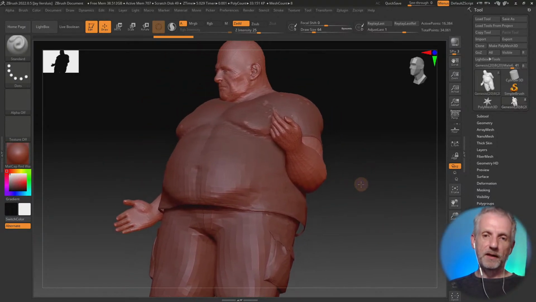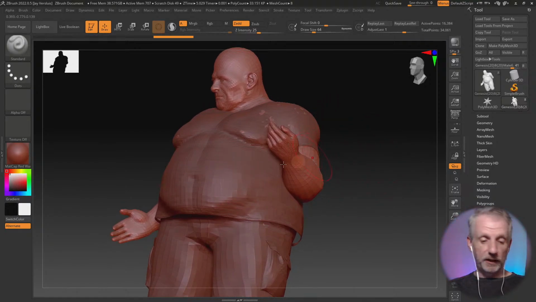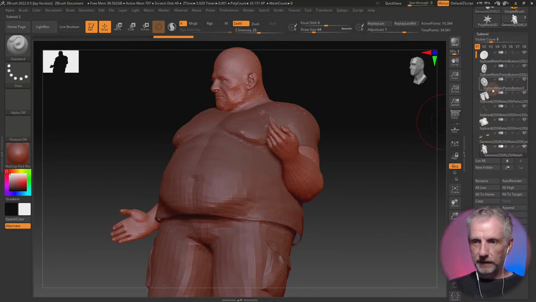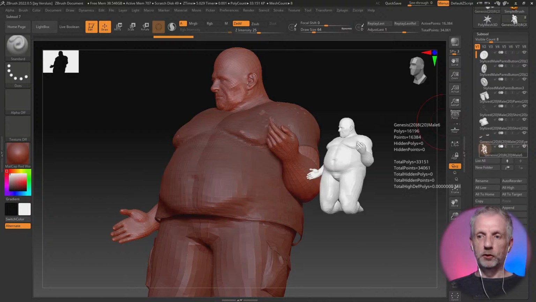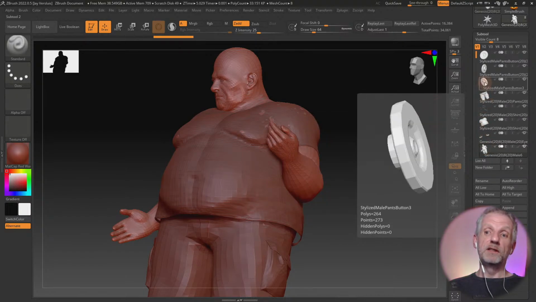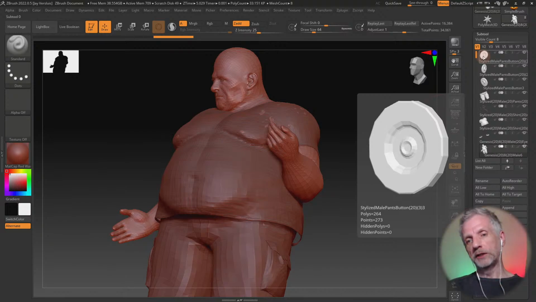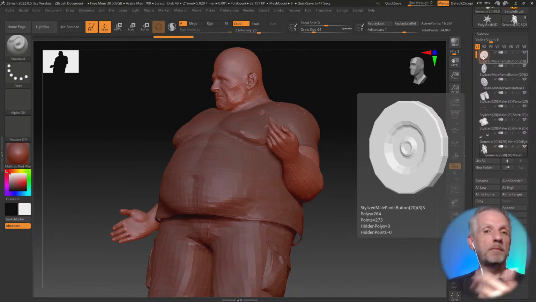What I like doing is, obviously, if you have multiple items in your scene, you can open the subtool palette here, and that shows you all the items that we have. So there's George, and there's the shirt, and there's the pants, and there's even individual buttons that come in as separate objects. So what I love about both Hexagon and the ZBrush Bridge is that they take care of all this, that the correct item is exported and re-imported, and it's happening at the correct resolution, at the correct scale and all that. When we're going to look at how to do this in Blender, we have to do all these things manually, and that often leads to issues.